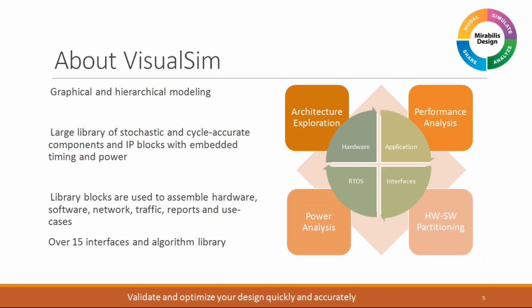For example, if you're having an architecture with an ARM AMBA AHB or an AXI bus with a particular processor core, with a certain set of memory subsystems, things like that, we actually provide you all these library blocks, including your hardware and software components, and that actually enables you to quickly assemble your simulation models. And one thing you notice over here is there is very little amount of scripting required.